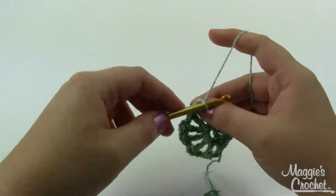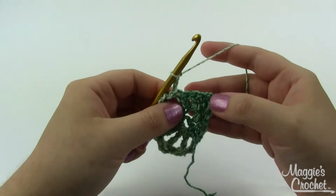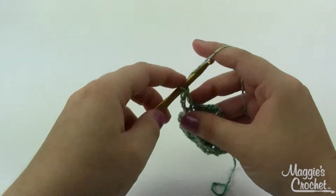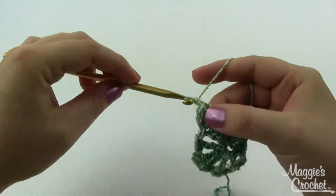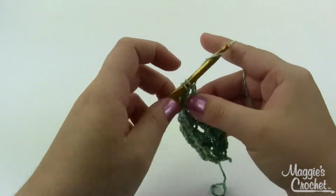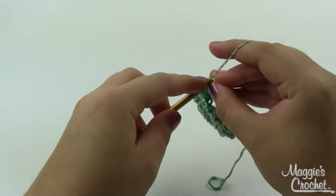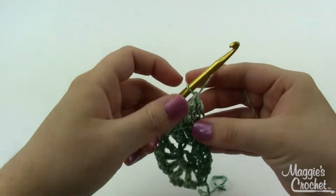For row 5, go ahead and chain 3 and then work a double crochet in each across. So we had 4, we should still have 4 double crochets. And then we'll do pretty much the same thing. At the end of row 6, we'll increase at the end of the row. Row 7, we'll just work straight. And at the end of row 8, we'll increase at the end of the row with 2 double crochets there. So if we've got 5 now, at the end of row 8, we should have 7 double crochets.